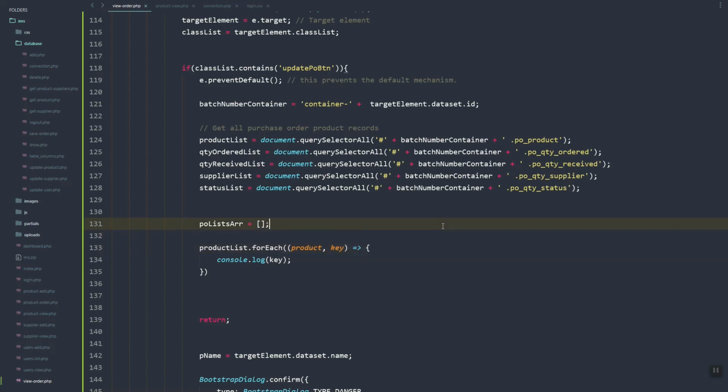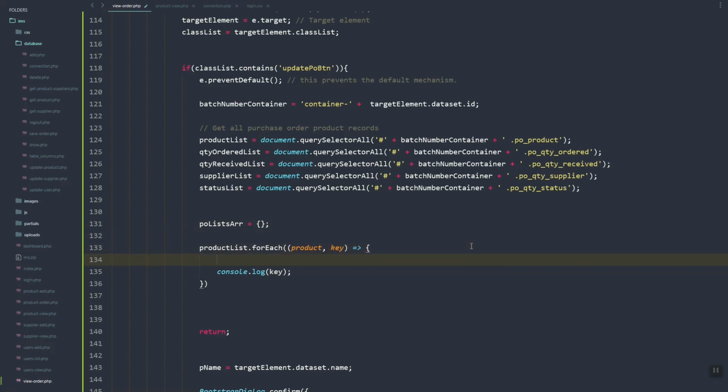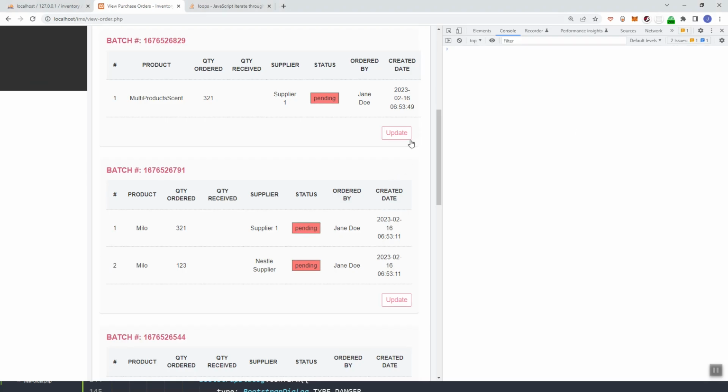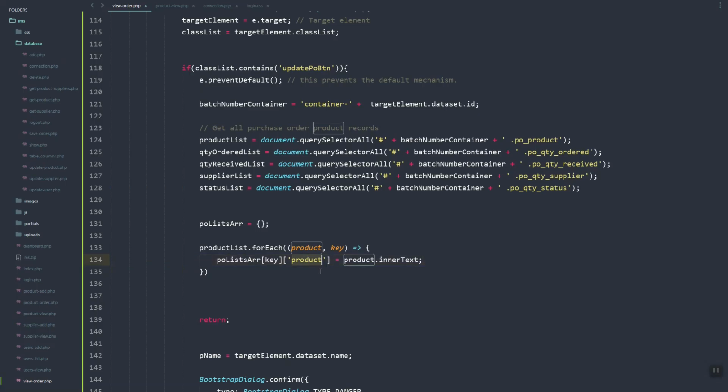So in our PO list we can use the key, then here we can use product, and then this will give us the product element. And then you can use inner text. If you refresh, so we still don't have the product.